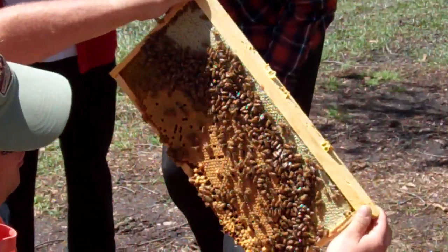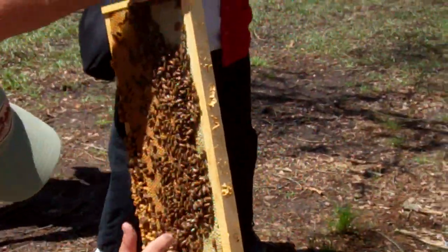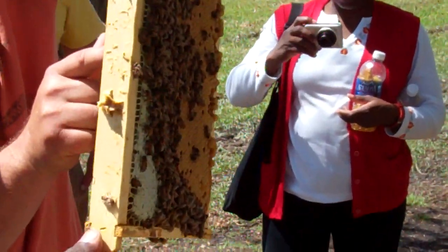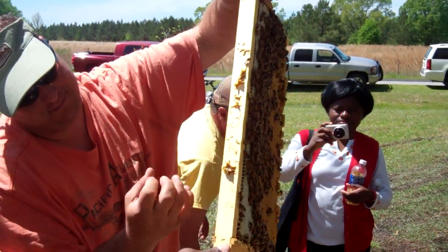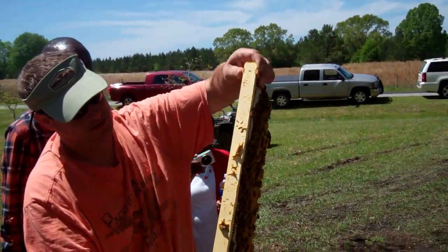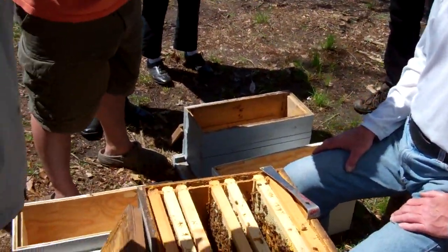I can't show you right here. I'll show you. See right here? See that cell right there? You see it looks like a little maggot or whatever? Okay, got that. And so that's open brood. This is capped brood. This is drone brood.